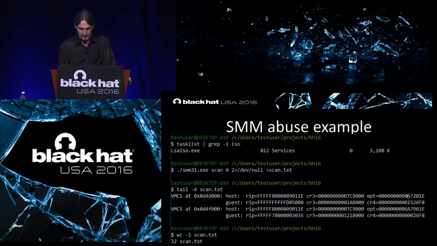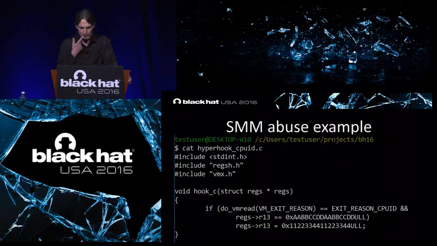You can see that there are two different VMCSs displayed here, and in fact they are for two different VMs. You can tell because the EPT is different, right? And one of these VMs is for the root partition, one of them is for VTL1. If you can tell by this number which one is which, just grab me after the presentation.